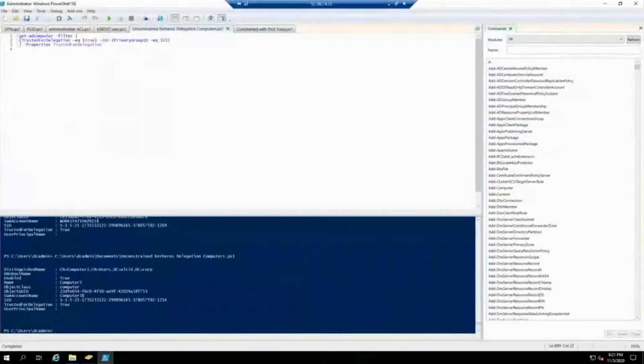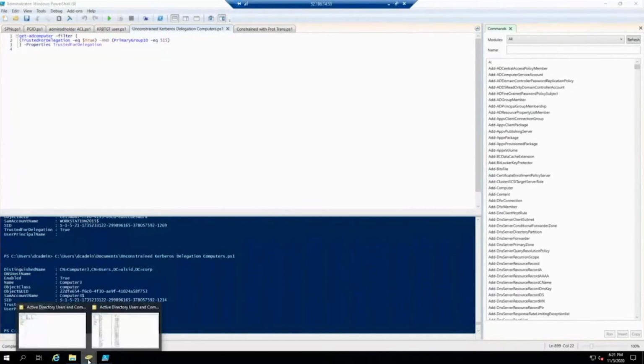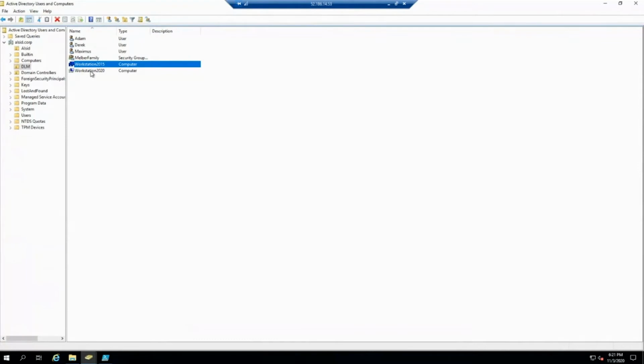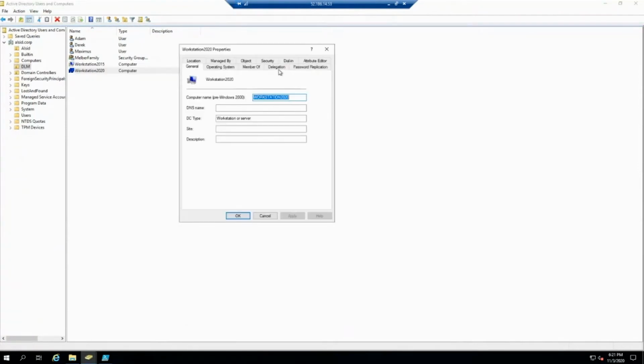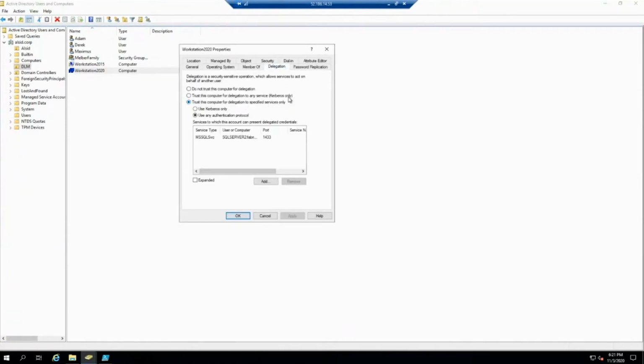So we're now going to come back here to my domain controller, and we're going to jump into the environment, and we're going to look at Workstation 2020. Now, when I go to this delegation, you'll notice it's not on unconstrained delegation, but for specified services. You'll notice that it's using any protocol, right? This is the protocol transition. If I move it to Kerberos only, it is going to secure this particular computer from the majority of impersonation attacks.